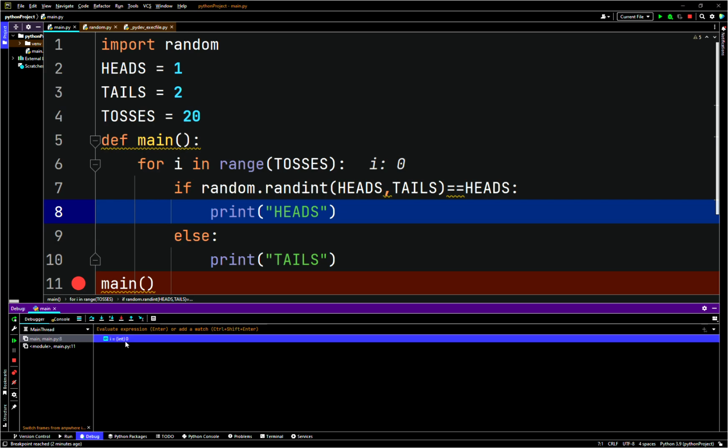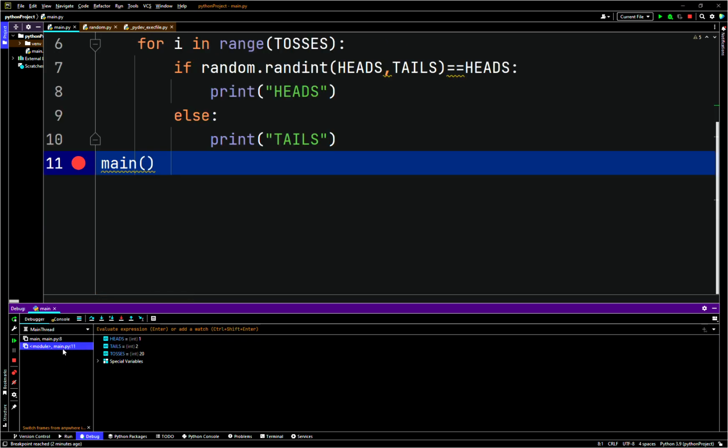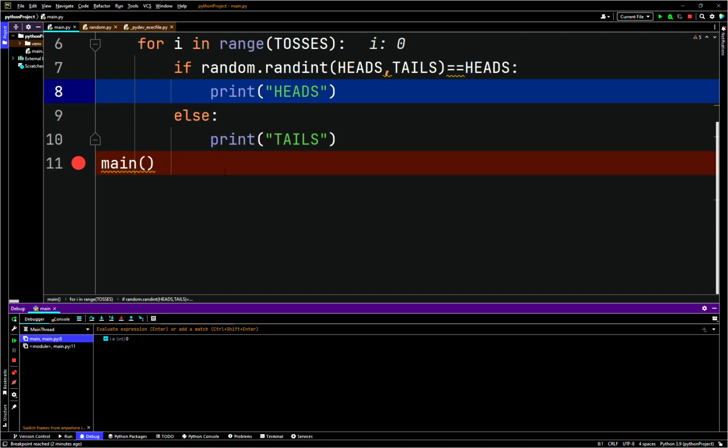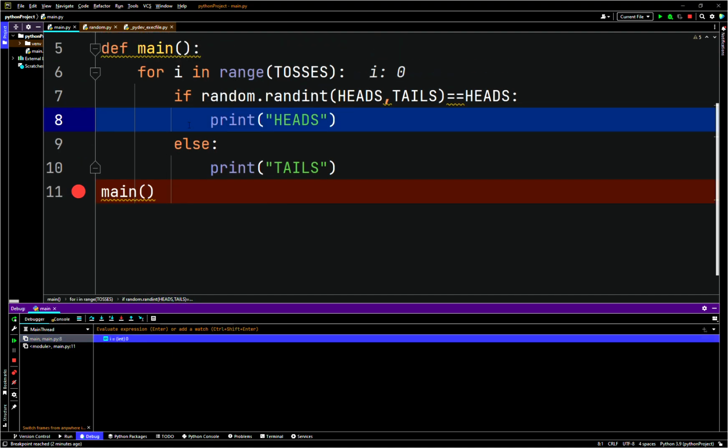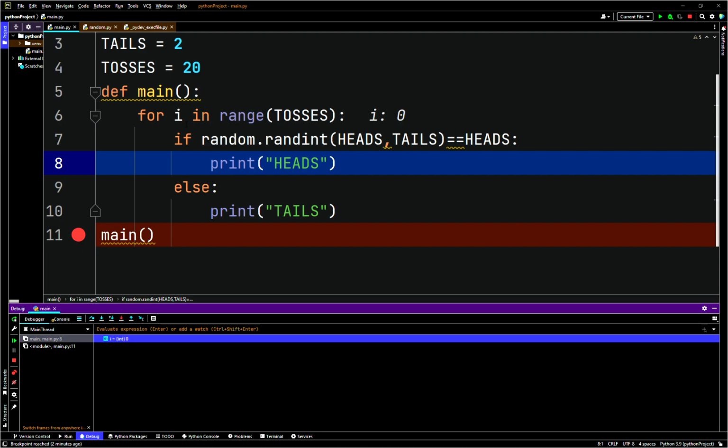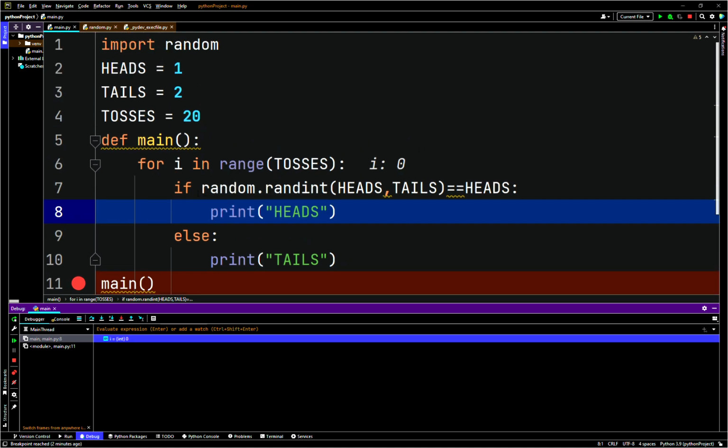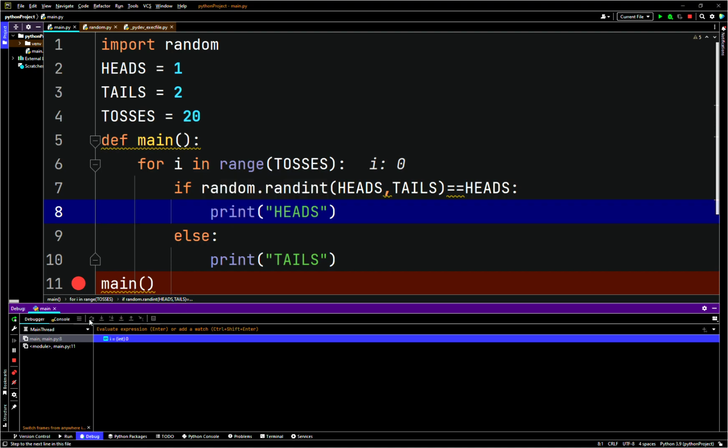Alright, so in this case, it doesn't show us what it returned because we didn't save it to a value. But in this case, I guess it was equal to 1, so the randint function from the random module returned us a value of 1, so we're going to print heads.